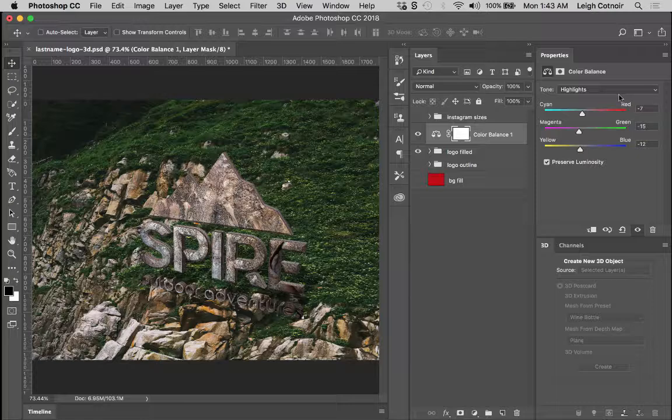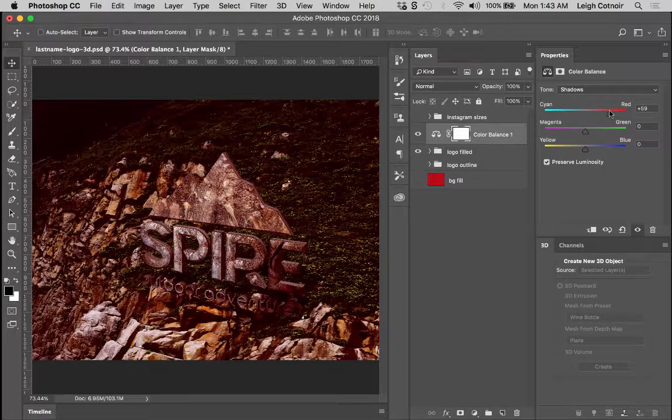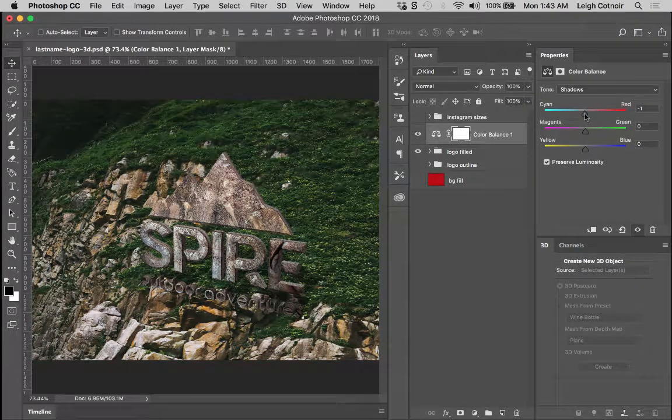And then let's do the shadows, and we might not need to mess with these too much. A lot of times with shadows, I'll add a lot of red, because if you add red to shadows, it'll make them a little bit deeper. But I don't want to add too much, because here's the trick whenever you're doing color: you do something really dramatic in one direction, and it really helps you feel what's happening and which way you want to go.